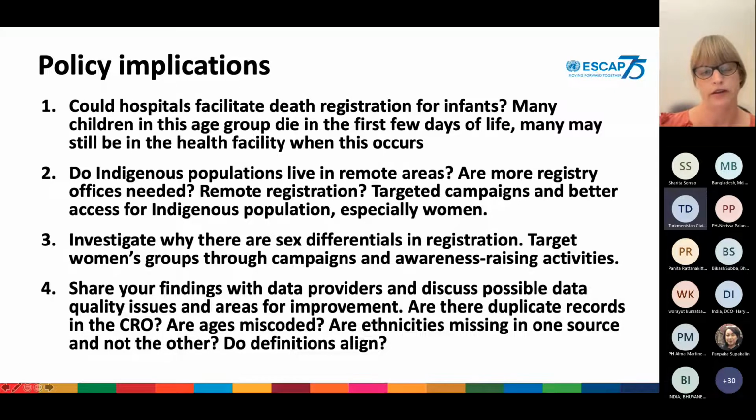So why are Marzians over 100% complete in the 1 to 4 age group? Why did they drop so much in the 5 to 9? Maybe they got miscoded and there's some shift. Some of those 1 to 4 should have been 5 to 9s. Maybe ethnicity isn't coded the way it should be. Maybe some of them are missing. Do we have duplicate records? There's a lot of things that could explain this, but we need to investigate further so we fully understand.